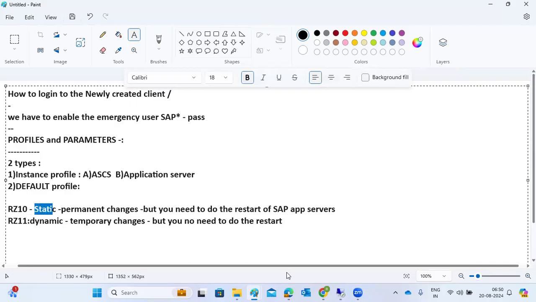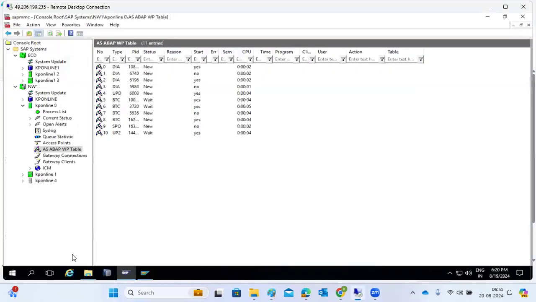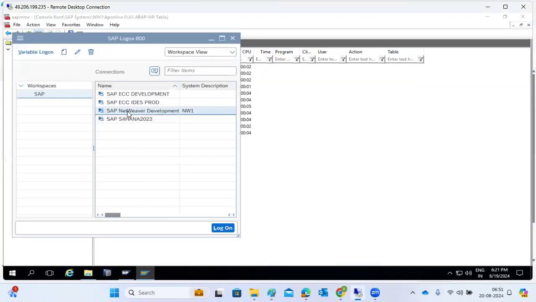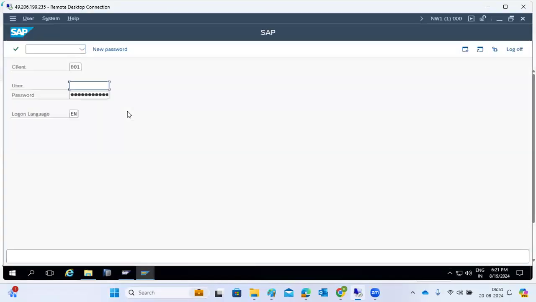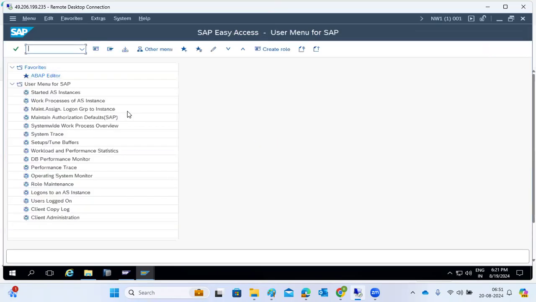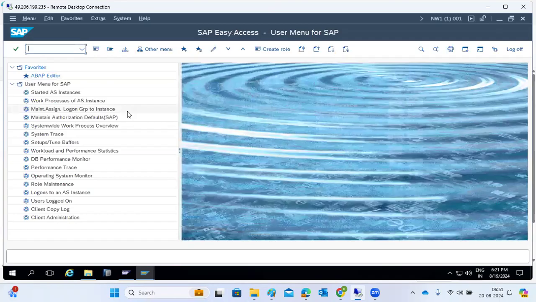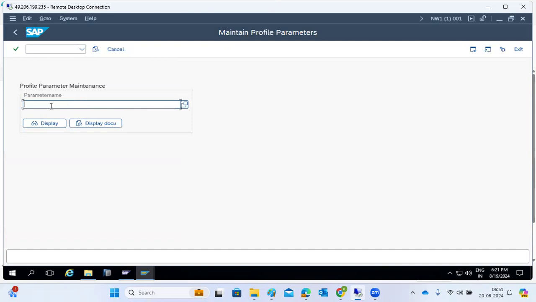But sir, how do we identify which one is static and which one is dynamic? You need to go to RZ11 and type the parameter you are trying to change.